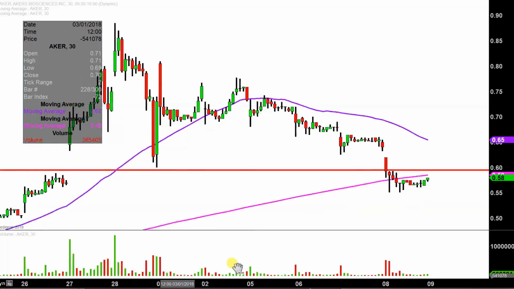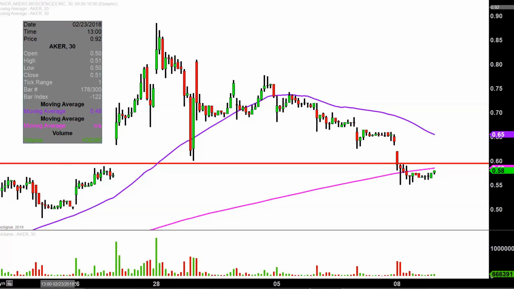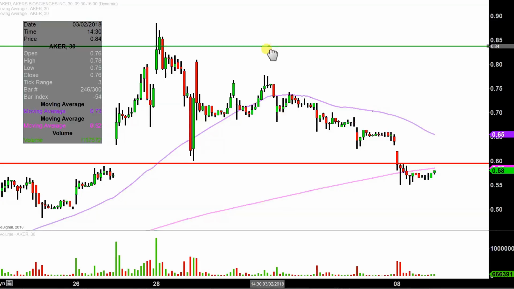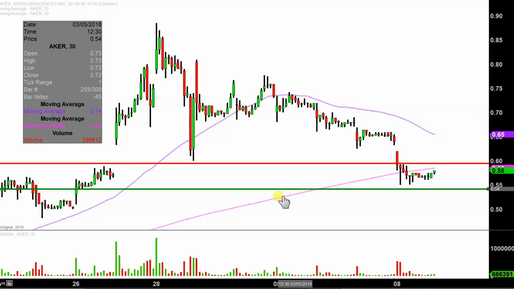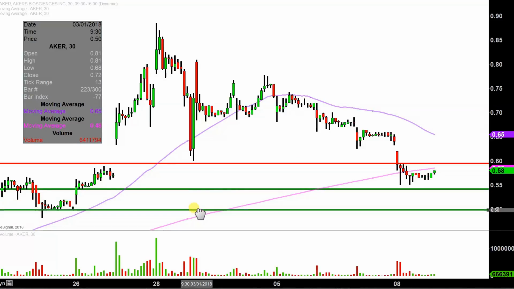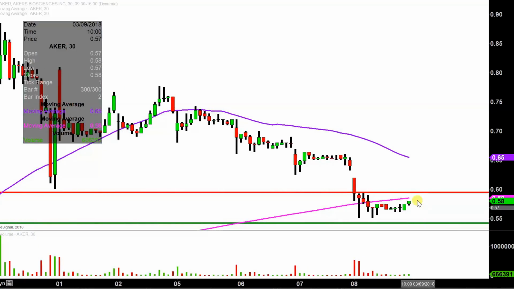Now, what about levels of support? If this movement continues down, where are some other potential areas where the price could stabilize? The next key area would be down at the bottom of this consolidation period that happened back on February 26th right here. And that's putting the price right down there around the 54 to 55 cent mark. So we'll keep an eye on that. And just in case something crazy happens, we'll map out one more area of support, and that would be down there at the bottom of that consolidation period at 50 cents. So all in all, 54, 55, that near-term level of support. Next one after that at 50.